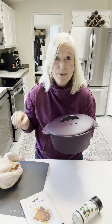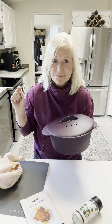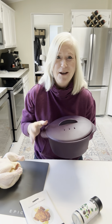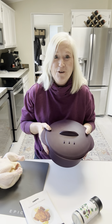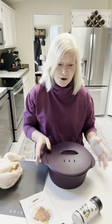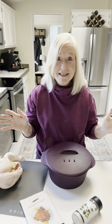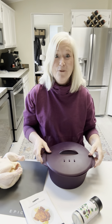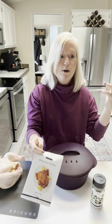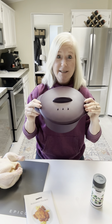I'm so excited to share the 25-minute roasted chicken special that Epicure is putting on today. They're going to start new specials on Thursdays, which is a great way to save. Today's special comes with the silicone round steamer — it's fantastic, reaching temperatures up to 425 degrees. It's non-staining, non-stick, and can go in the microwave, freezer, and fridge. The little vents release steam so it doesn't overflow, and it can cook chicken in 20 to 25 minutes — that's for a three-pound bird.